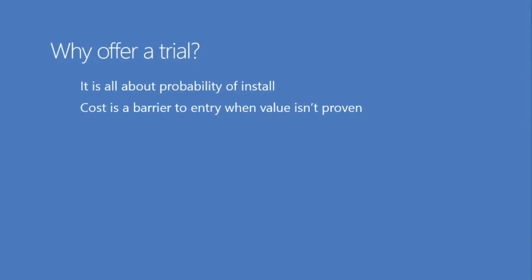All right, let's talk now about why offer a trial of your app. That question has another question surrounding it: what are your options for the store in terms of your app?